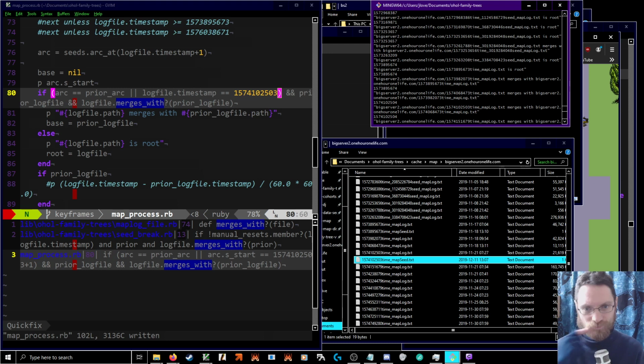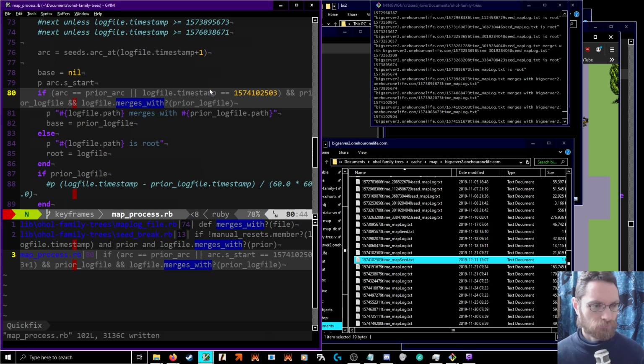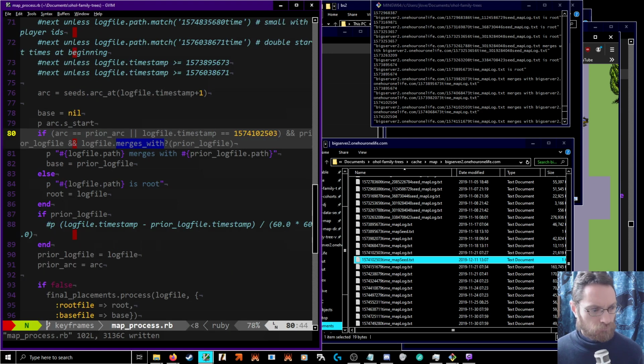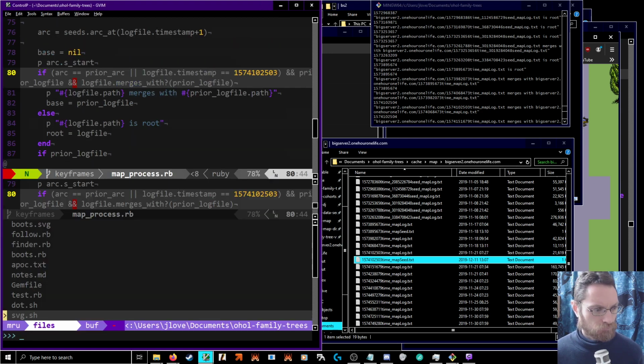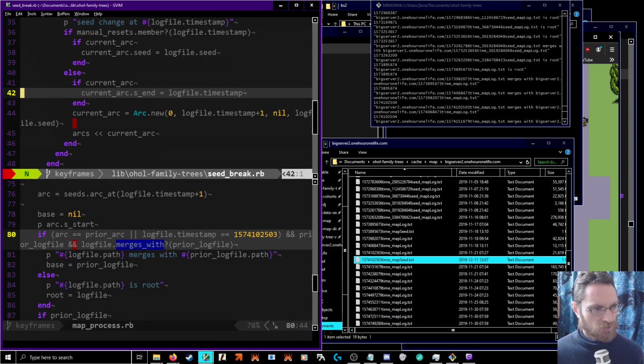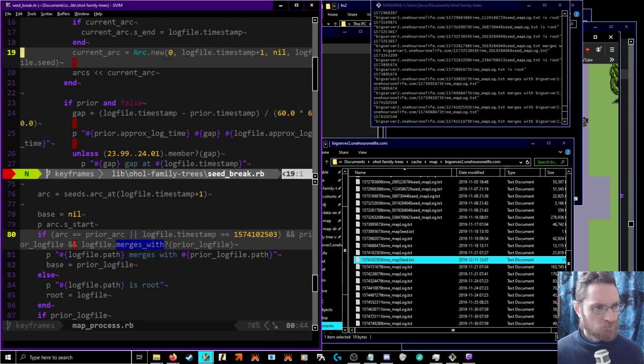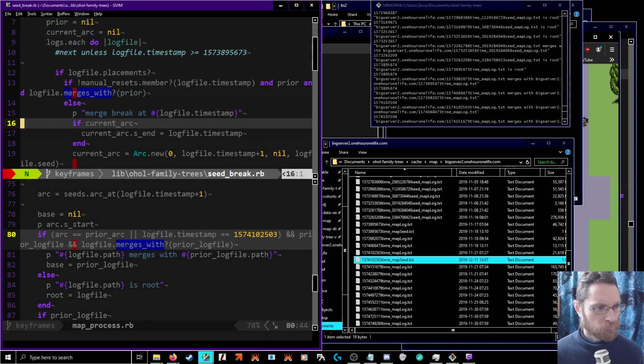That merges. That was seed break. Manual reset stop member. Prior and merges with.